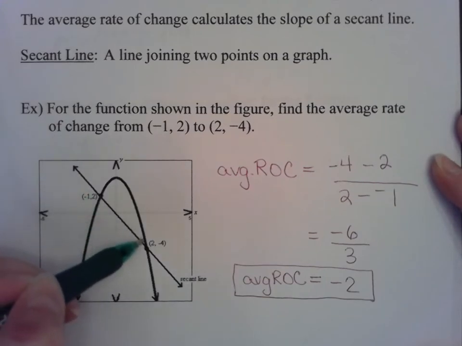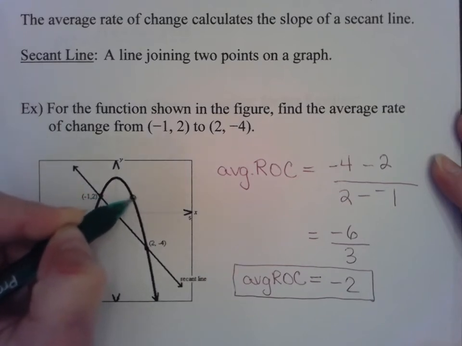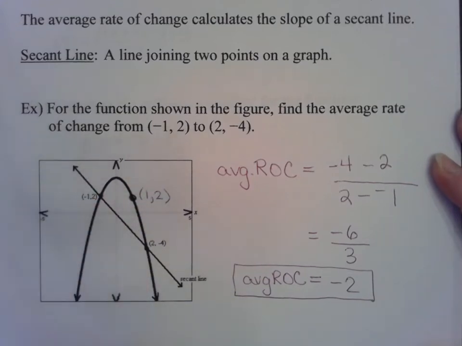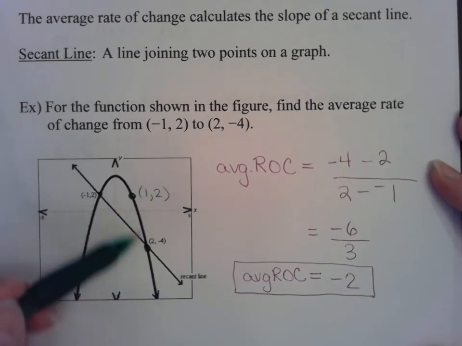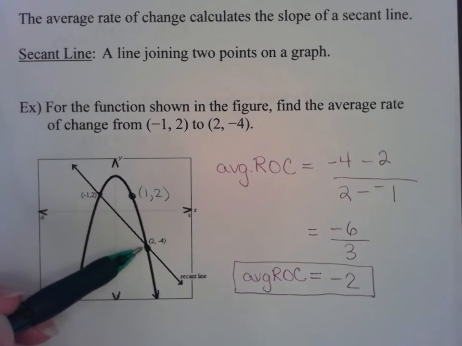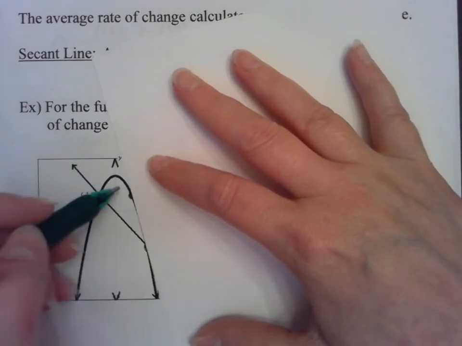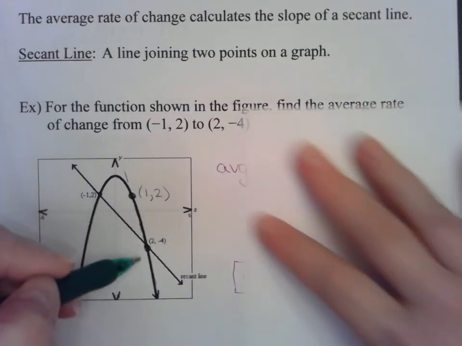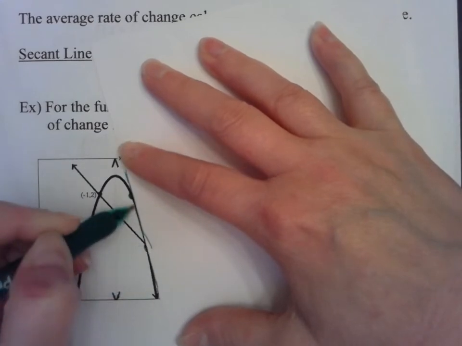This point is really not that close to this point, but this point has a mirror image point right here at +1, 2. So can we sort of add a part B here to this problem? So these 2 points, I mean, they're not super close, but they're fairly close. We could draw a secant line between them. Let me see if I can use this piece of paper as a straight edge. Okay, I don't even know if you can see that because it's really close to the curve.